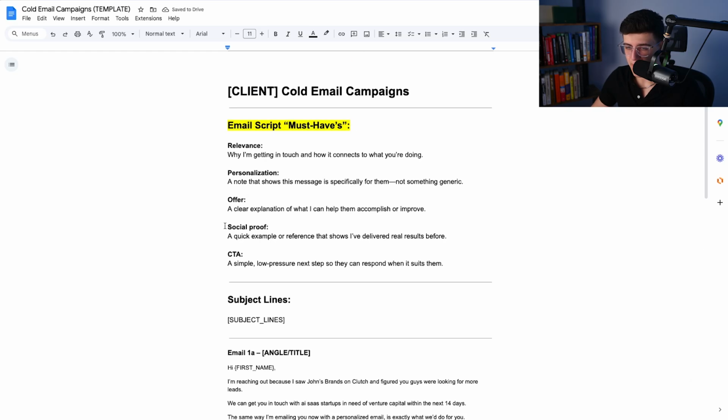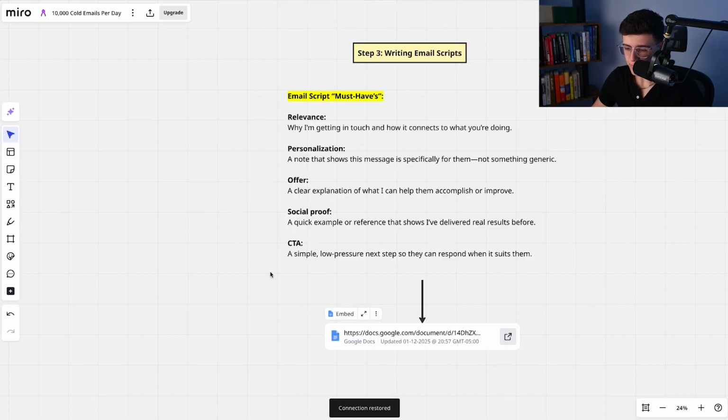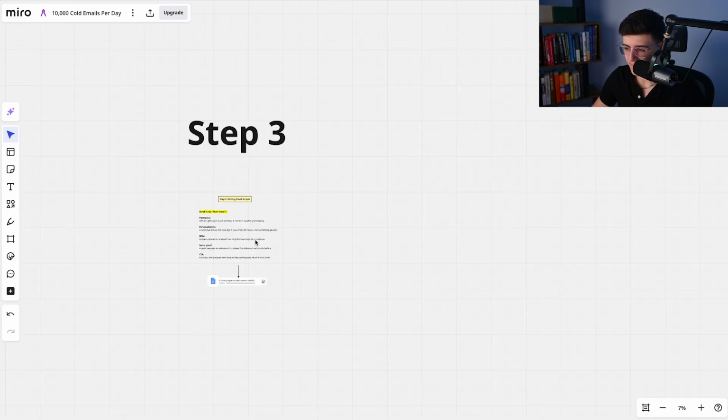Okay, so that's kind of how I make email copy. And then with this, this is personalization. This whole line is personalization because I scrape them through Clutch, right? This is personalization. I know that from their website using Clay. This is personalization because I know that from using Clay. And all this kind of stuff adds up together to make it very personalized. Okay, so that's that. Step 3 is done.